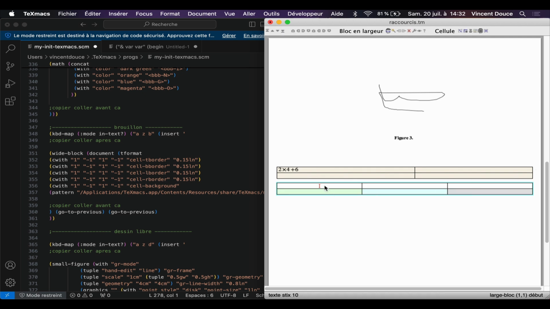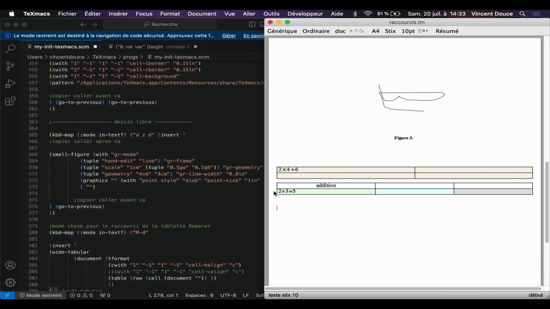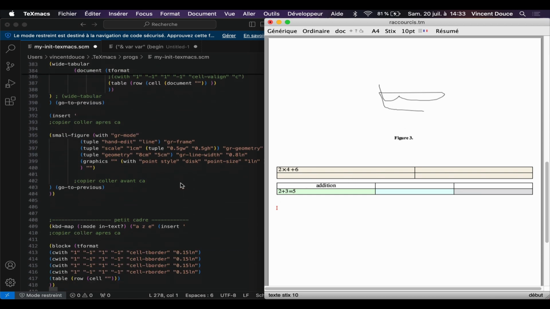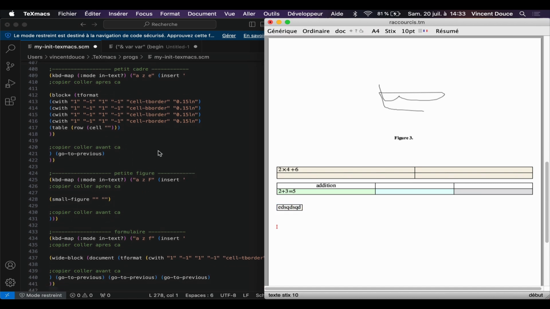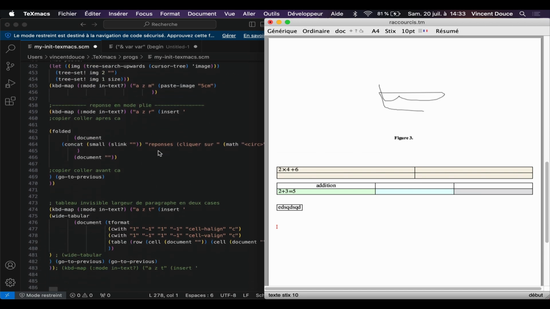So I can write, you see, some formula. There are some colors, and you can do what you want. So after the lesson, when I send the PDF to the student, he has all. AZD, which I showed. AZE, it is a little table. AZF, I have shown.